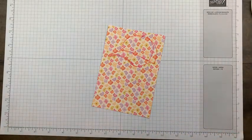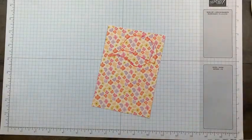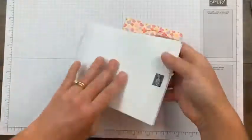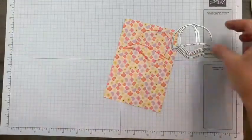Everyone. Okay, give me a second. I have my cutting machine. I don't have the plates in right. Okay, there we go. So then I'm going to use the hat builder dies. Of course, we're going to use the hat. And we're going to cut it out.